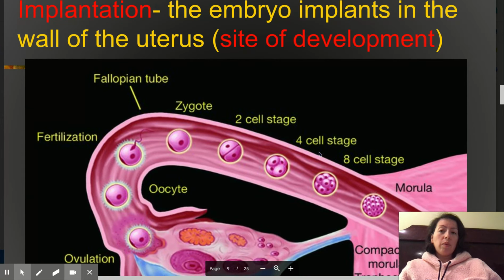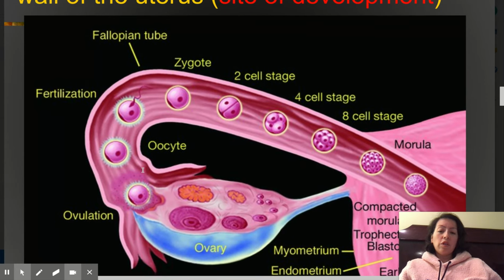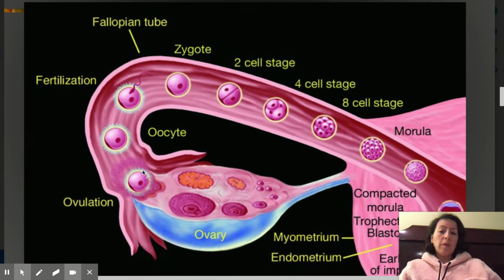Okay, so remember we talked about fertilization taking place here. I like this picture because it actually shows you a lot of the processes we talked about. So here is ovulation. About the 14th day of a woman's cycle, halfway through the cycle, she releases one egg. That egg will travel into the oviduct or the fallopian tube. And if there's a sperm there, this is where the sperm fertilizes the egg. Okay, and the movie showed you the daunting journey that the sperm take to meet the egg, and one will fertilize that egg.